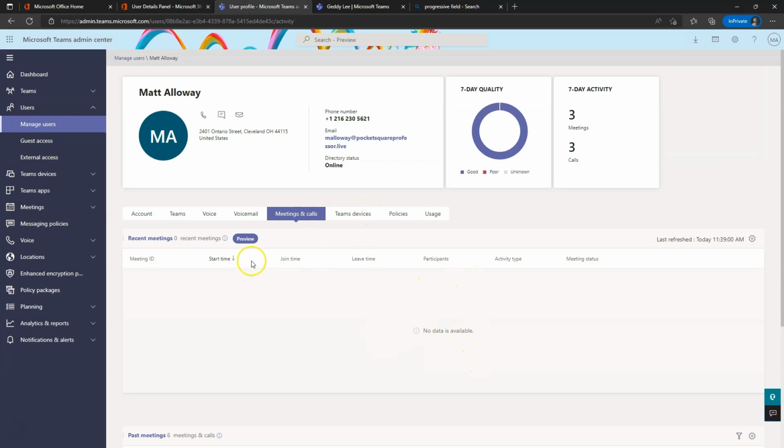See, it still hasn't showed up yet. So it's not really the end of the world here if we don't see it. But what we would see over here too would be some of the statistics of those meetings. We would get quality of service and quality of experience on those calls there. And you could see the device that they called in from. You can see the network, and then they said, hey, this was terrible quality.